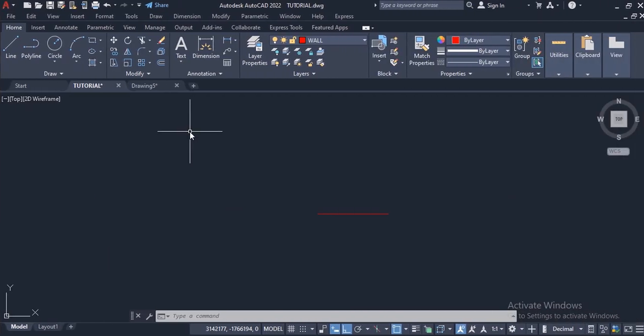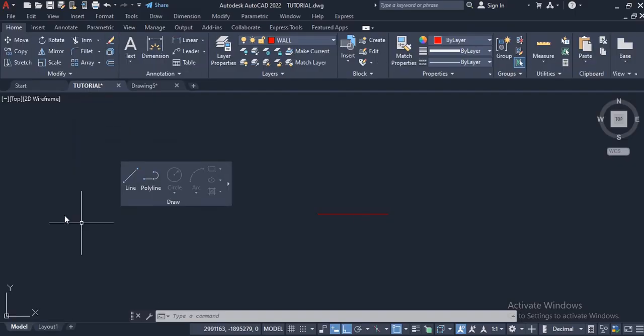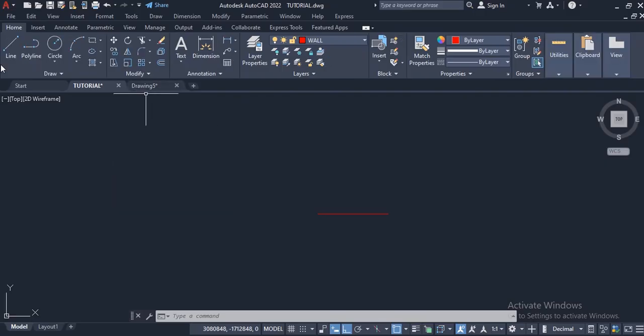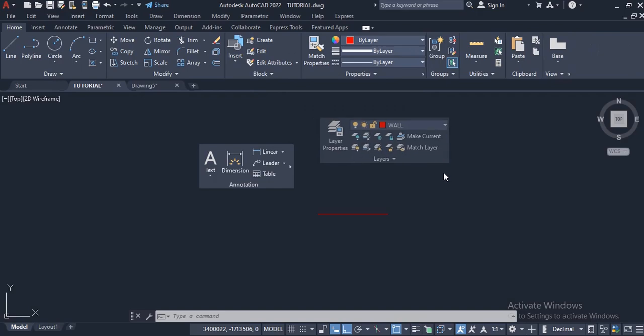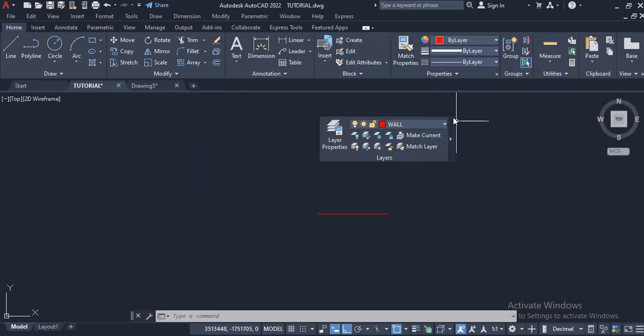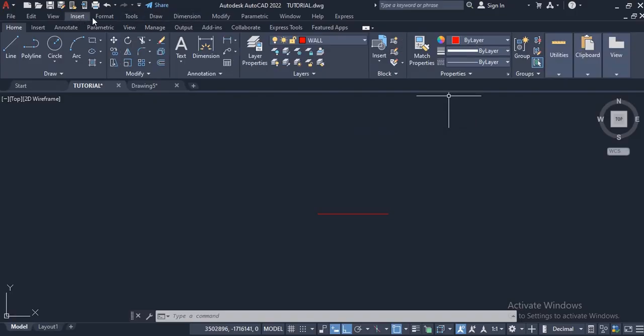Sometimes you might be working and accidentally click somewhere and some of this ribbon will just disengage and appear somewhere else, and somehow you get confused. What you have to do is don't panic. You're going to see something that looks like an arrow over there. Just click on it and it will return to its original position. Any of them can actually be undocked just like that, so no panic. Once it happens, just go there and click. It's going to return to its original position, and then you move on to other tools.